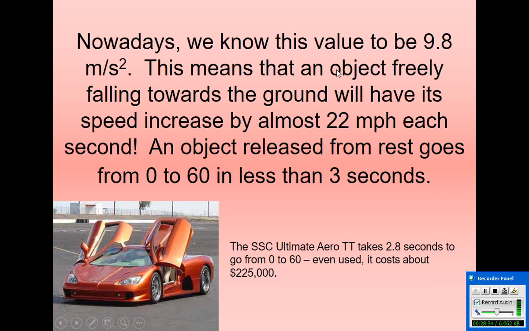You see that 9.8 meters per second squared means that every second your speed increases by 22 miles per hour. So you start at 0. After 1 second, you're at 22 miles per hour. After 2 seconds, you're at about 44. After 3 seconds, you're at about 66 miles per hour. In just 3 seconds, you're traveling as fast as a car on a highway. That's a pretty high acceleration. Typical cars typically aren't more than a couple of meters per second squared.